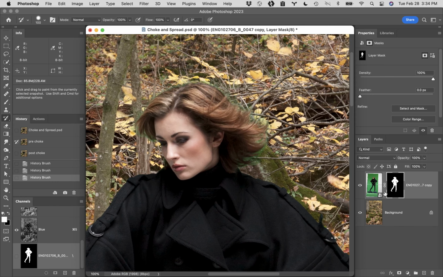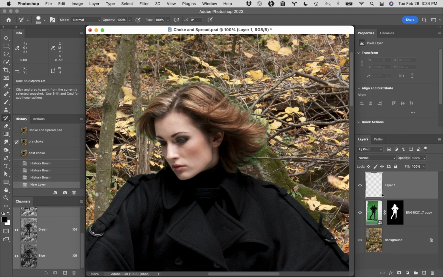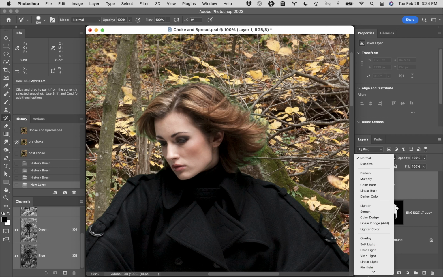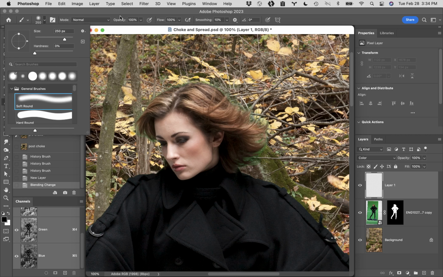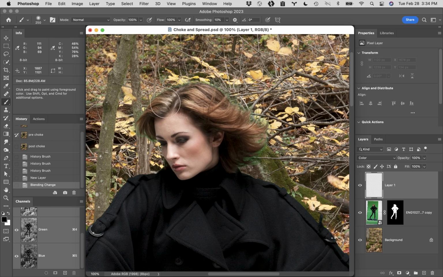again, this is a smart object. I don't want to change that, so I'm going to add an empty layer on top of it, change the empty layer's blending mode to color, hit the B key to get a brush, make sure it's a normal brush. I'm going to make sure it's a soft brush. Mine is 100% opacity, 100% flow. Hold down the Option key to sample a color of her hair. I'm going to go for something a little bit darker, and then simply remove the spill.